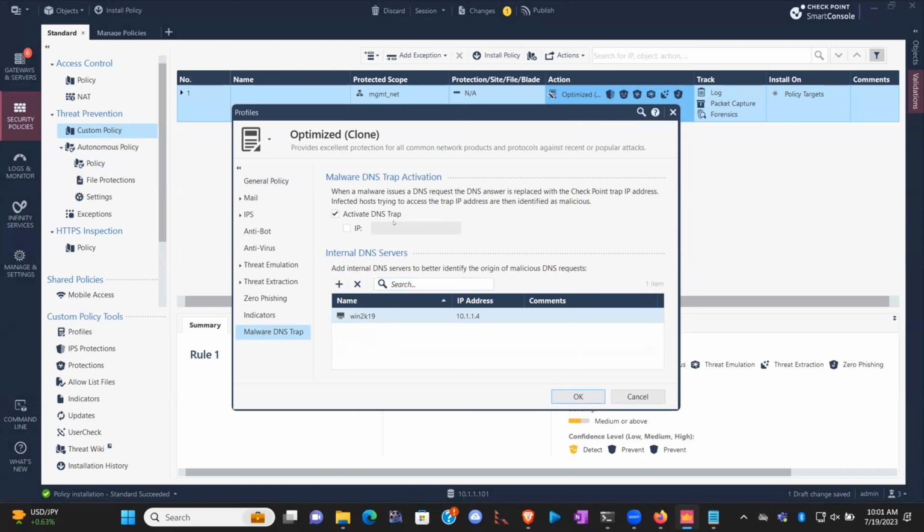You also have this activate. That's all you have to do to activate the DNS Trap. You can do your own custom IP, but some important notes here. Don't use a loopback, because that just sinkholes it to your workstation. It never goes through the network, so you can never inject a trap. You also don't want it to be an internal DNS server that never would make a call outside, or you wouldn't necessarily see the traffic. Even if it's internal and it would be cached, you may never see the lookup to the internet. You want it to be something like a DNS server that's maybe in your DMZ.